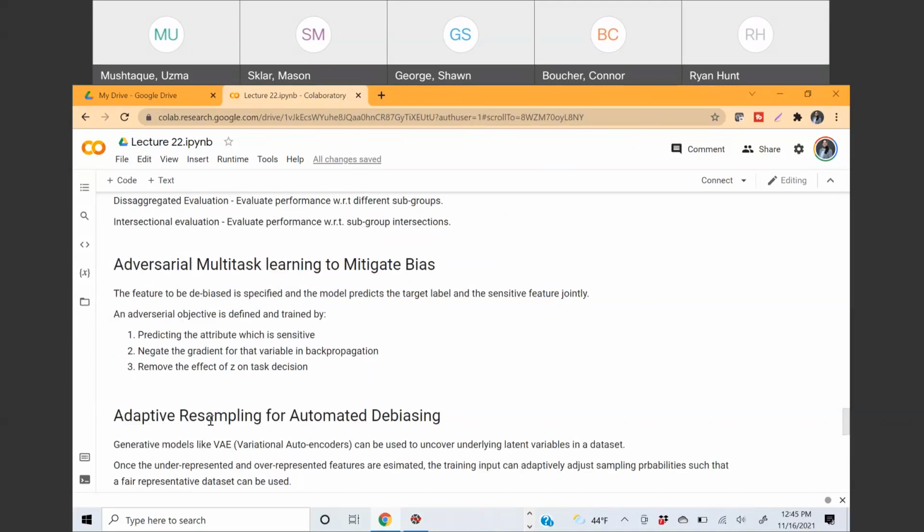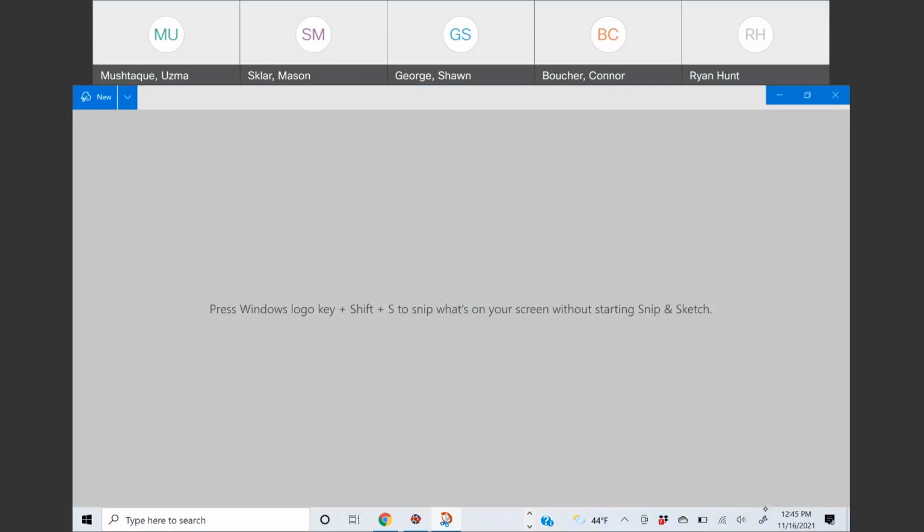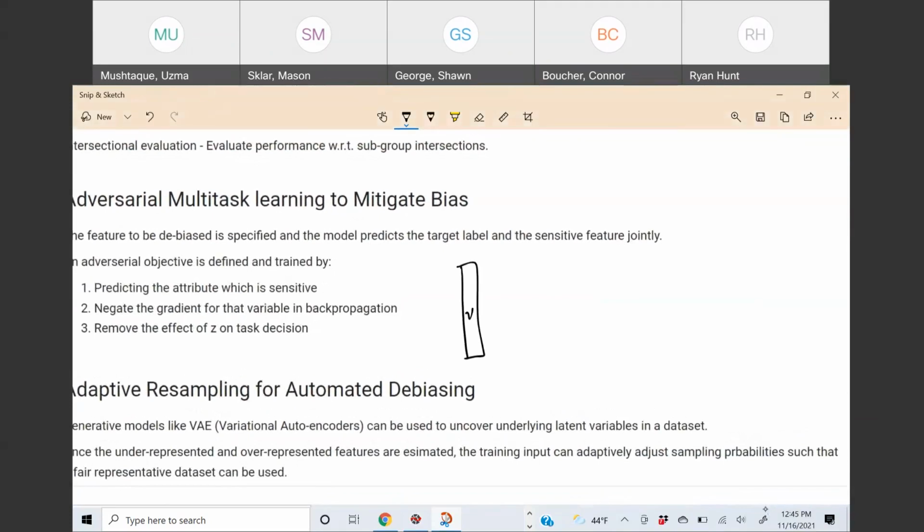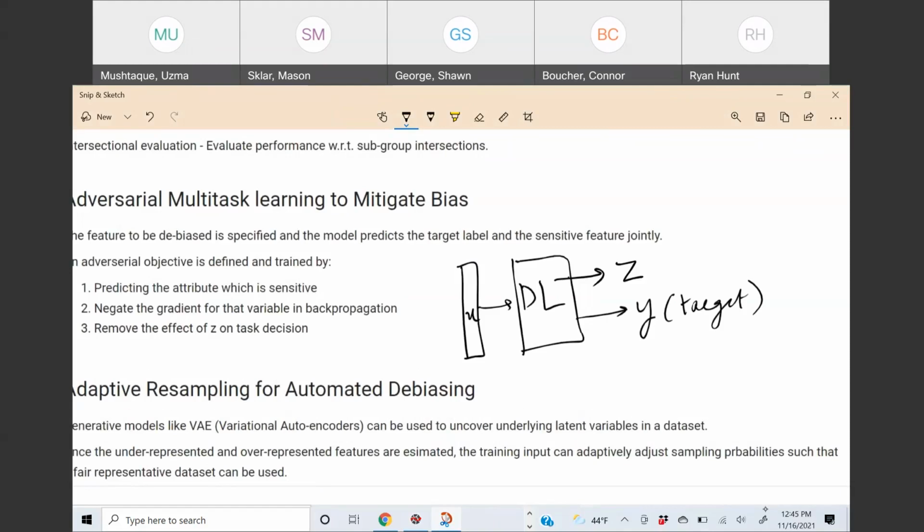So what is done in this one, at a high level, is, for example, I have some input X, and I feed this into a deep learning model. It could be multiple layers, right? And maybe I'm doing some kind of prediction. The problem I'm trying to solve is to predict some output. So this is my target, right? But in addition to that, I make my network also predict some values. Every time I predict a Y, I also want to predict that Z. So basically what I'm doing is a joint prediction of Z and Y in some ways, right? So how does that help?